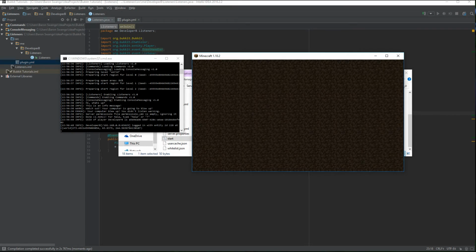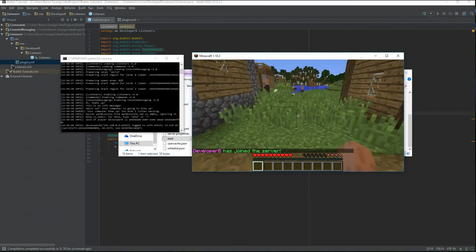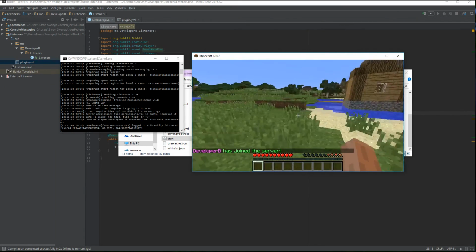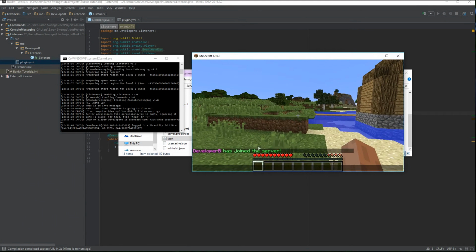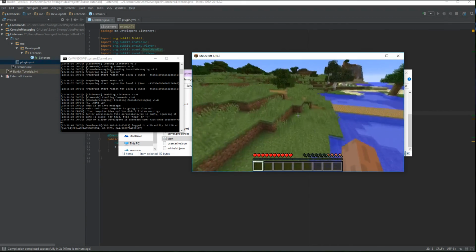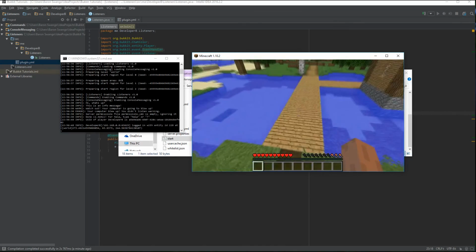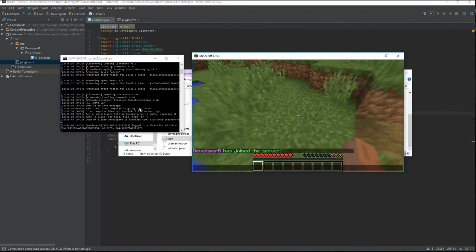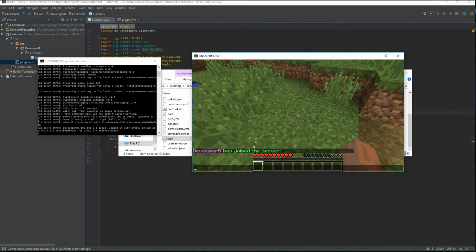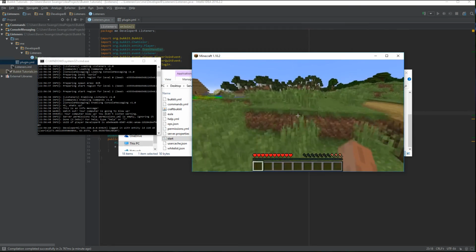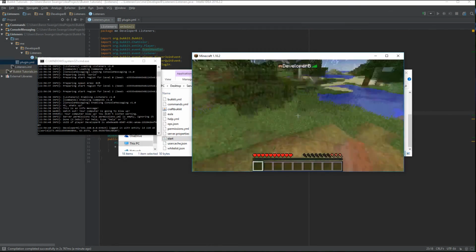It's a lot faster than last time because I had to download something. And as you can see, right when we join the server, it says developer B has joined the server in that text right there. And we're not going to be able to see the quit message, which kind of blows, but we might be able to see it in the console. As you can see, our join message actually worked, which is crazy.